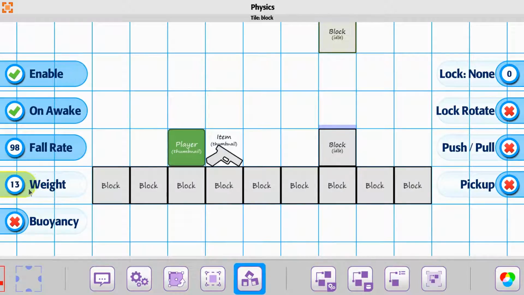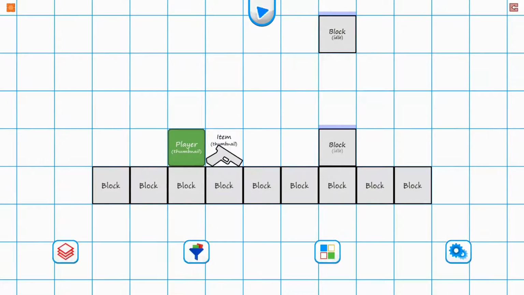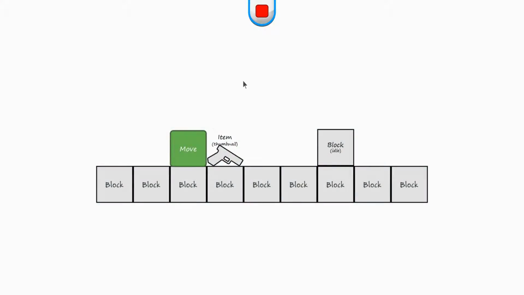When the weight is really light, this is like a very light object, only a few pounds, so it could be pushed very easily. The heavier it is, you'll find the balance between the weight of the object versus the hurt propulsion of the object, the force pushing it. So we'll say the weight is about 20. Alright, so it's going to start to fall this direction, and once it does, it'll get hit by the other object because the other object actually has a hit point turned on.